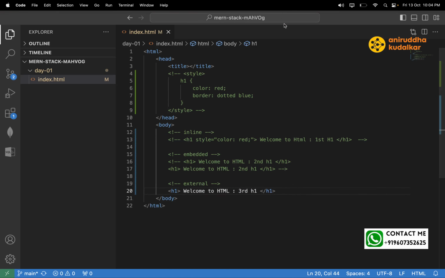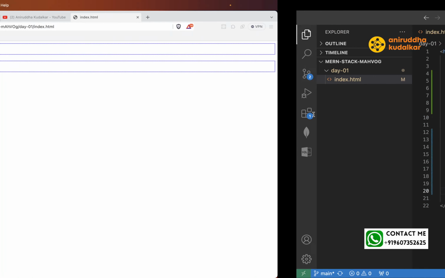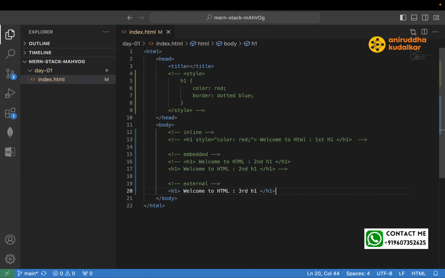HTML is meant to be HTML only. What I'm saying? An HTML page should contain HTML code only. Well, this is not the HTML code. Do you agree with me or not?